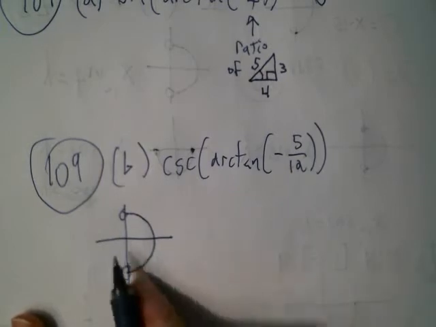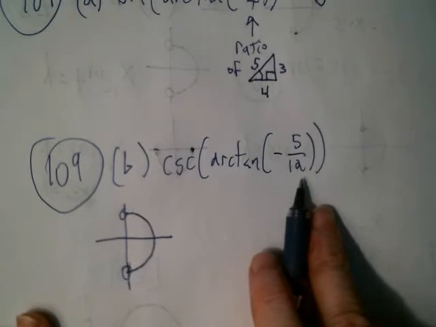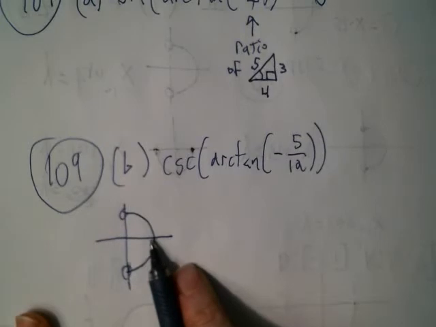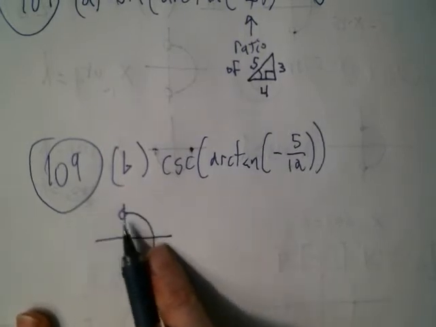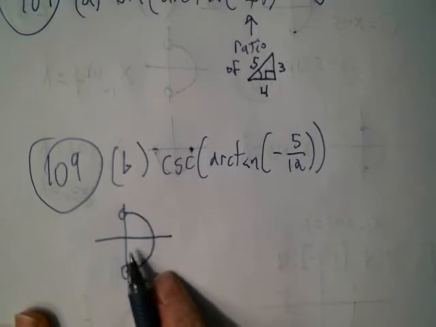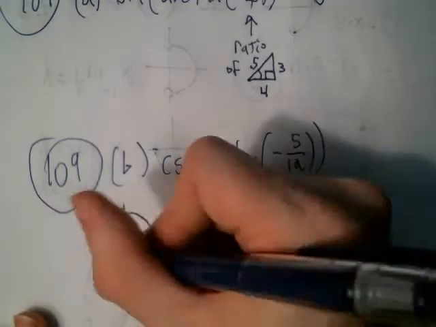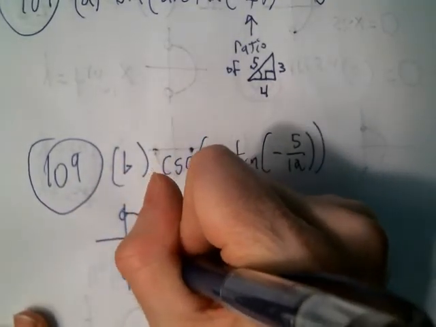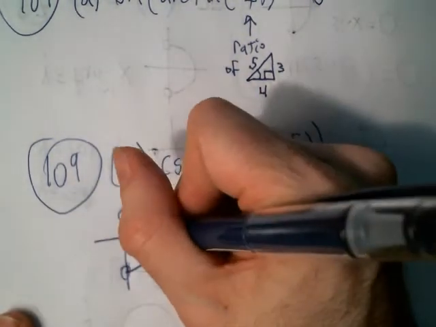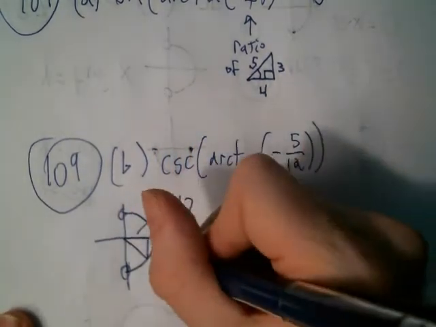Okay, so what is this? Arctan is opposite over adjacent. So I'm not going to put opposite as positive 5 and then go negative 12 this way. I'm going to go opposite down 5 and then adjacent is the 12 right here. Okay, so our triangle will kind of look like this, where the adjacent side is the negative 12. Okay, and then the opposite is 5.